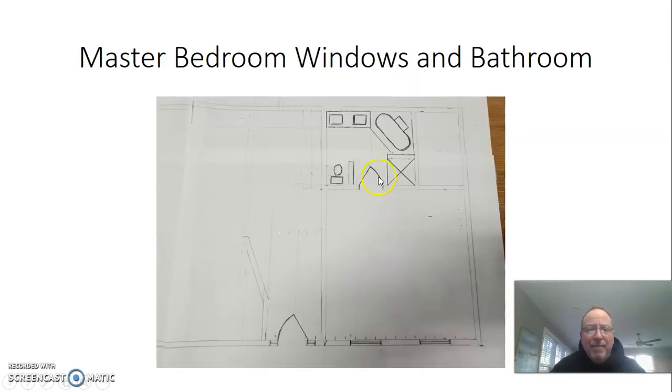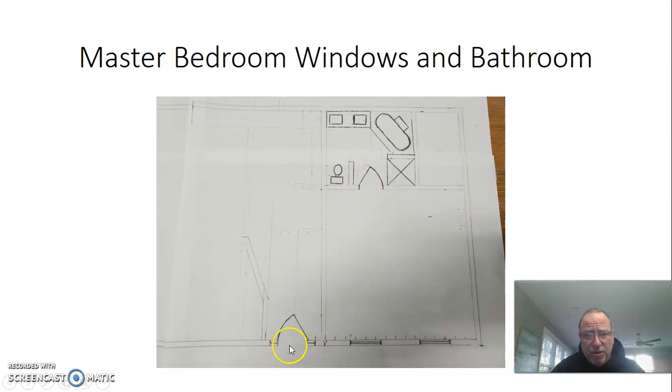Okay, next slide. This shows you the right side of the main level of my house. This is the master bedroom with my windows, and this is the master bathroom back here. I did erase those lines that were through the door area, so this is the entrance. Now, this is door symbolism. This is the actual door, and this is the swing of the door.